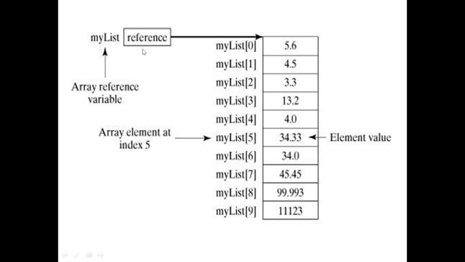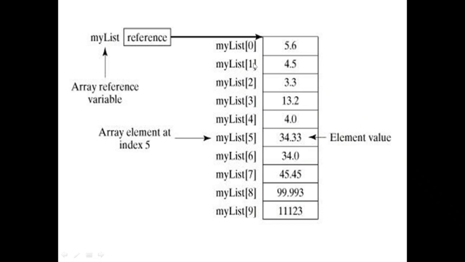Now the name of this array has been initialized as mylist, and this variable name is going to reference us to the very first element of the array. If you want to traverse from the first element to the last element, all you have to do is go through the indexes of these memory locations. So with mylist, the index of the first element of the array is actually 0. And if you want to traverse from the first element to the next element, you don't have to store this particular element in a different variable.